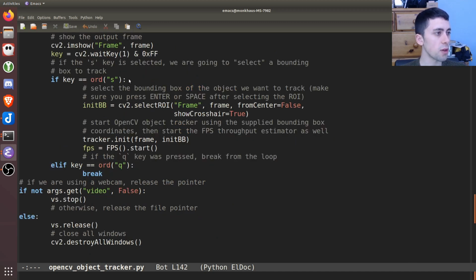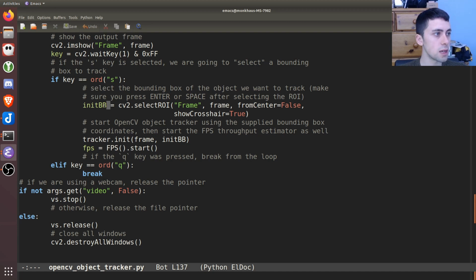If you remember, I think I said at the beginning of the video, it's when we push the button S. Well, this is the way the code is written here. When we detect the letter S, that's when we draw our bounding box using our mouse, and then that for us defines our initBB. And all this initBB is, and we're going to see that in a moment, is just the coordinates of the bounding box we defined. So it's just a list where we've got our x, our y, our width, and our height.